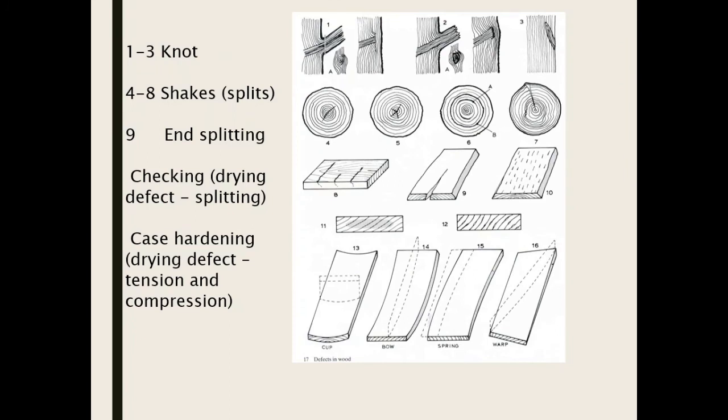So what we're looking at now is a couple of different faults that you will find in timber. So you've got knots along the top. Knots are typically those big black or brown spots you'd find in wood, and that is where the branches have come out of the tree, and they're very, very strong, but if you try and cut into it, it will split the whole wood.